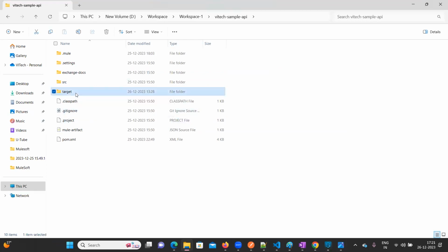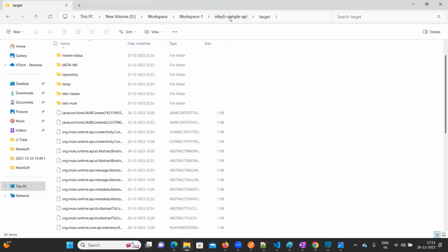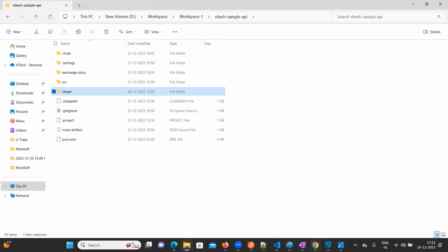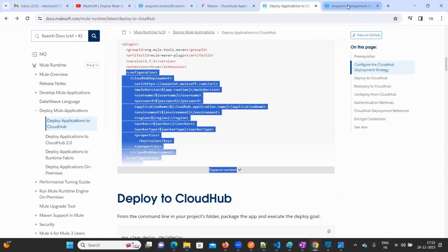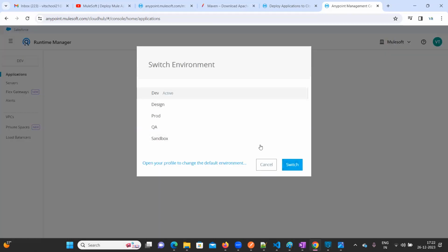Normally what we do is go to target, take the jar file and deploy it into the Anypoint platform, inside Runtime Manager. Now if you observe here, there are no applications deployed as of now.